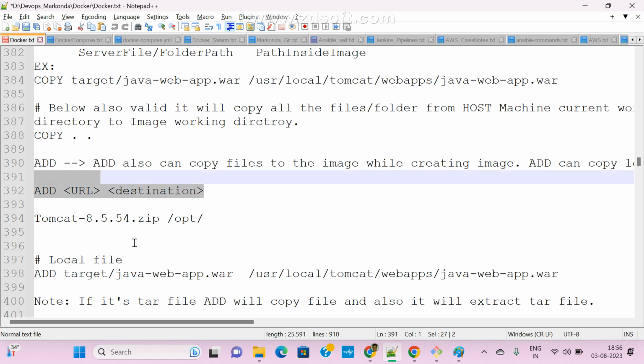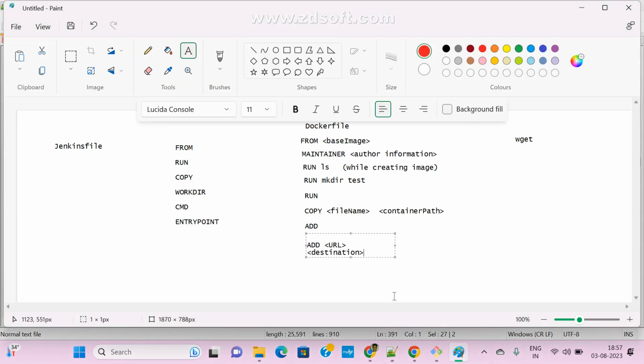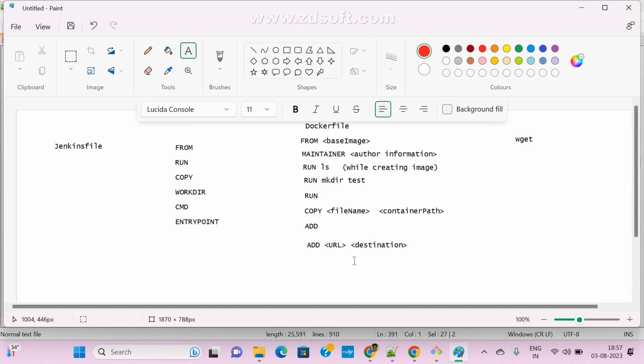So this is the syntax: ADD URL and where you want to download that file. The URL is the download URL, and then the destination where you want to download. In that case we can go for the ADD instruction.